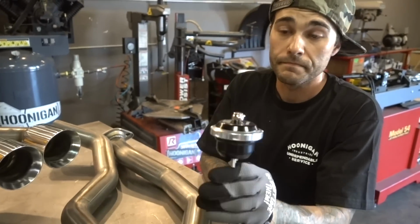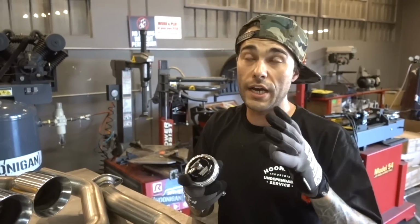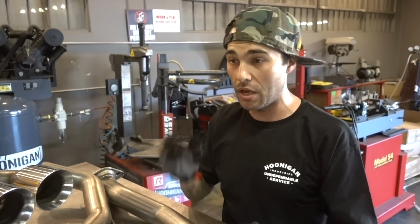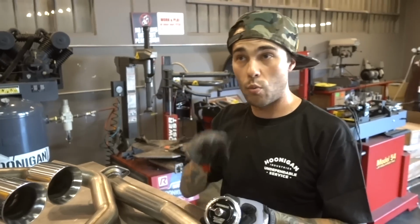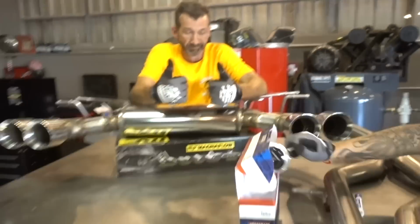Sick. So can you actually change out the spring to get a heavier spring in that? You can. On wastegates, they have an inner and an outer spring. To get a specific combo that you want, whether it be 8, 9, 10, 12, whatever PSI you want, TurboSmart has a chart up on their website that will show you what color inner and outer spring to get that certain combination or certain PSI that you want. Yeah, guys, that's what I'm talking about.